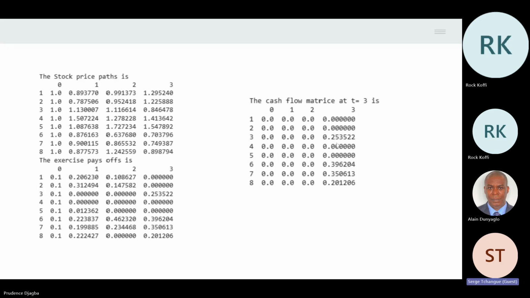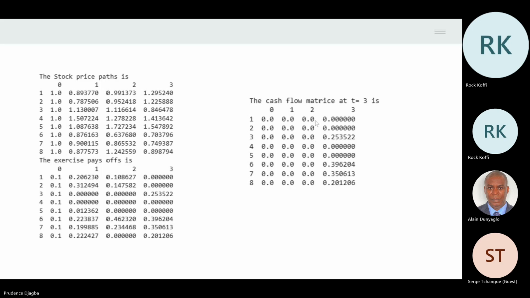But if you want to evaluate the price, we just take the average at time t equal to 3, discounted by 3. Because the price is always today. You don't get a price in the future. 3 is in 3 years, so this is what you will get in 3 years. If you want to know the value today, you discount it. You never take a payoff in the future as a price. You discount it to today.